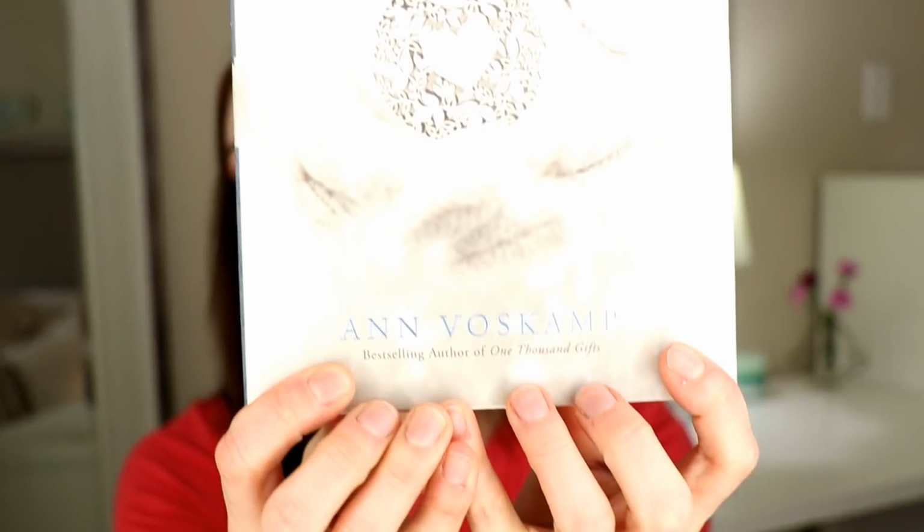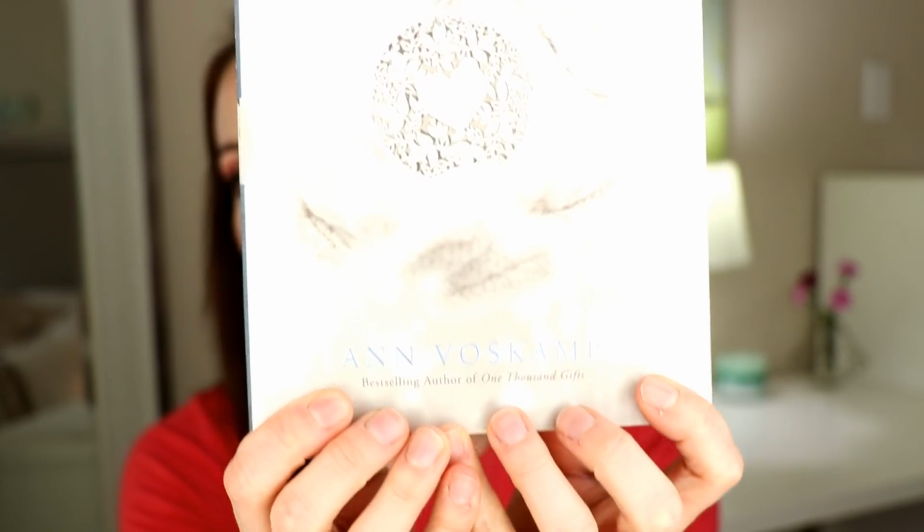And the last one is, we're a little over the time period in which you would read this, but pick it up now so you have it for next Christmas. This one's called The Greatest Gift, Unwrapping the Full Love Story of Christmas, by Anne Voskamp. I don't know if you guys are familiar with her, but she's a very rich, descriptive writer. A little bit allegorical, but not. She comes at things from a different angle than you would expect.